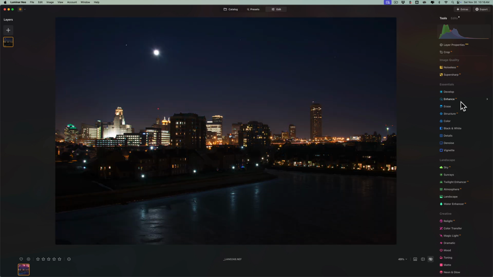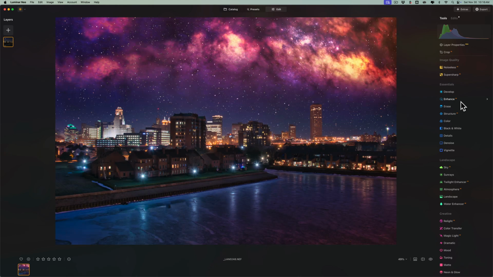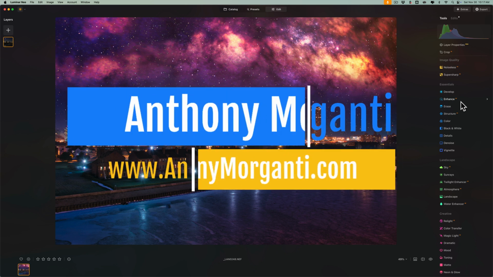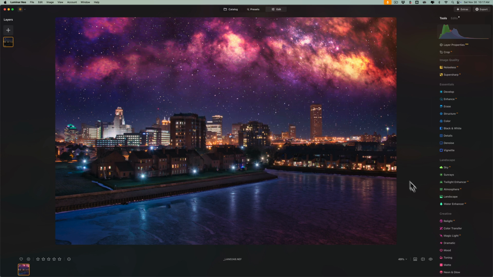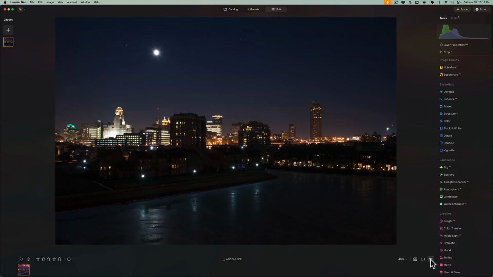So there's before. And there's after. There's before. And there's after. So you'll see editing a night image is pretty much the same routine you would use for any other image, except the white balance. You want to get more of a tungsten white balance, so you're going to want to move the temp slider to the left. You could do that with the drop down like I did and just go to tungsten, or you could manually move that temperature slider to the left and it will make it look a little more realistic. And one more time, there's before.